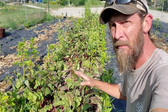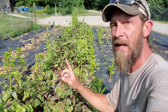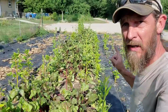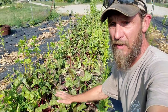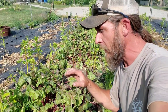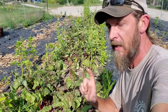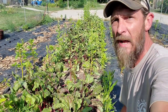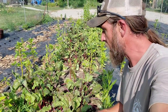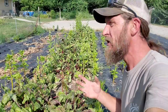So the first thing I want to talk about is direct seeding of beets — a tried and true method that actually works great. This is the first year I've really trialed them side by side to get a comparison. This whole bed was transplanted and we've already harvested those out. Now we're just left with our red beets — these are Detroit Red beets, planted with the Jang LJ-24 roller with chain spacing at the maximum spacing possible, which is two and a half inches. All in all, a pretty tight yield.